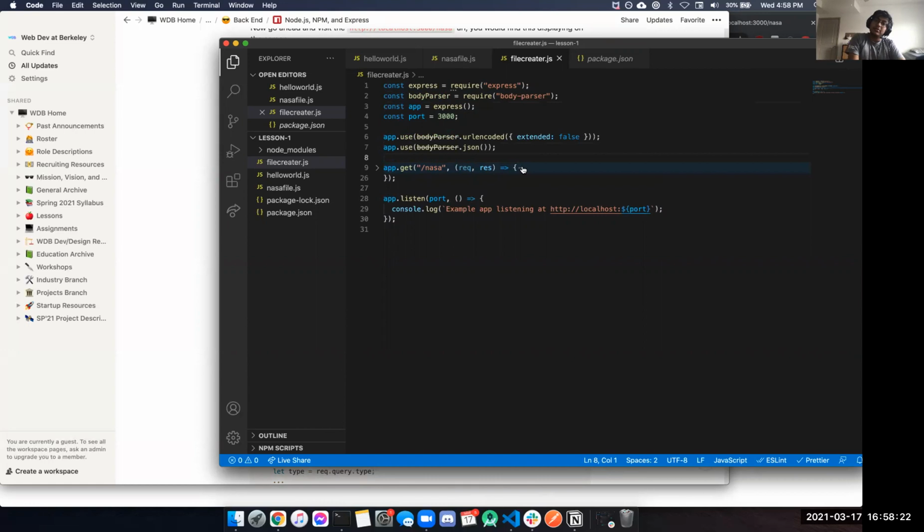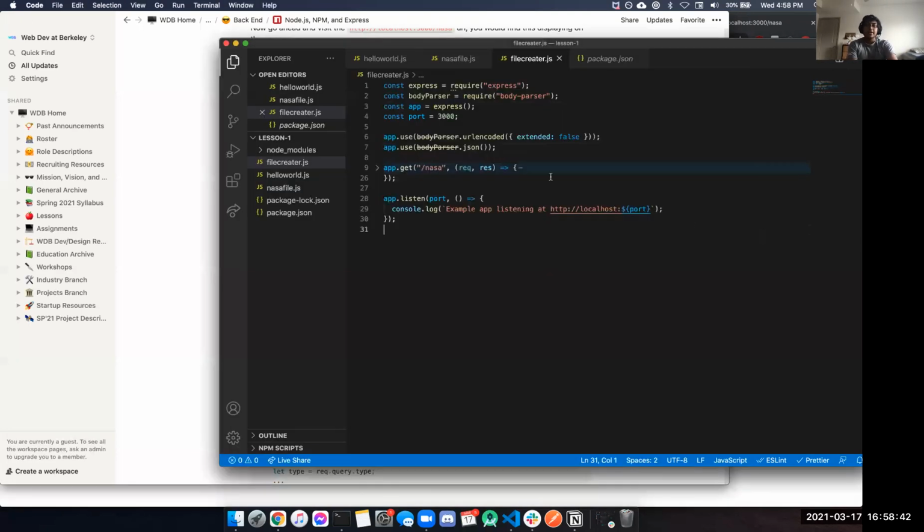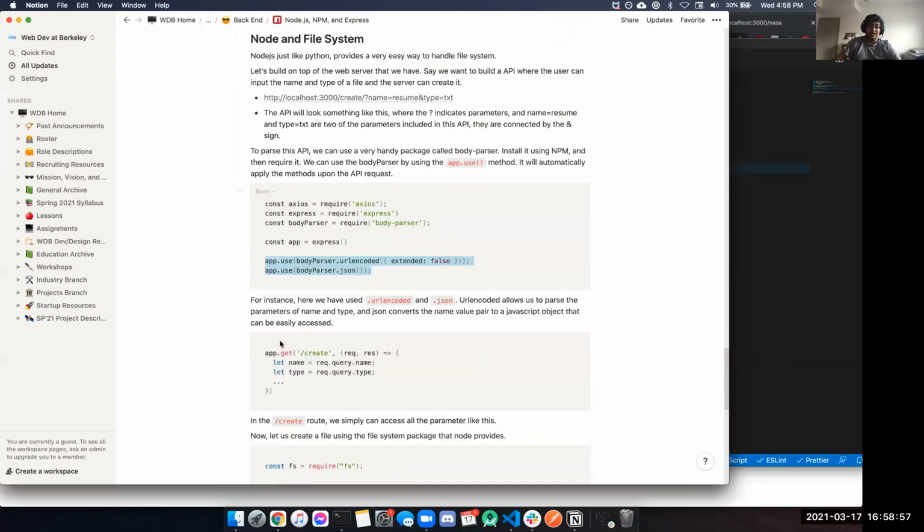Okay. App.use bodyParser.urlencoded. You don't need to worry too much about what this means, but basically it's saying our Express app is going to use this body parser package, specifically when stuff is URL encoded. That's the official term for this, URL encoded information. Another case where we might use it, though probably not this time, is if we're given JSON information, and I think you guys will learn how to do that next lesson. But we have that set up.